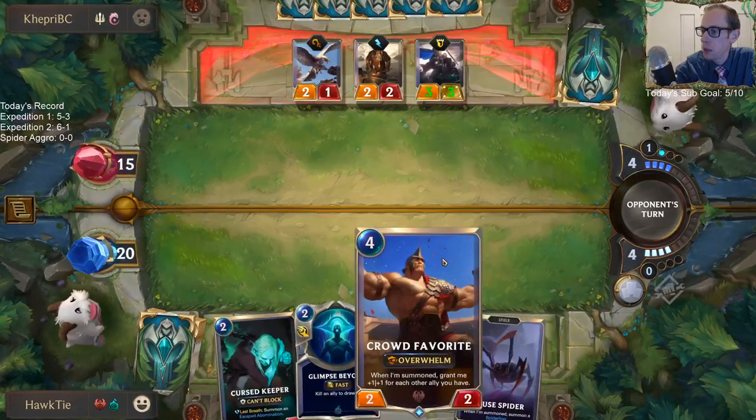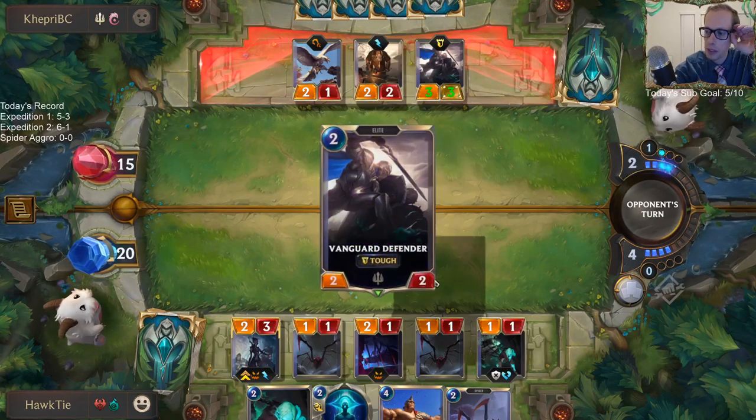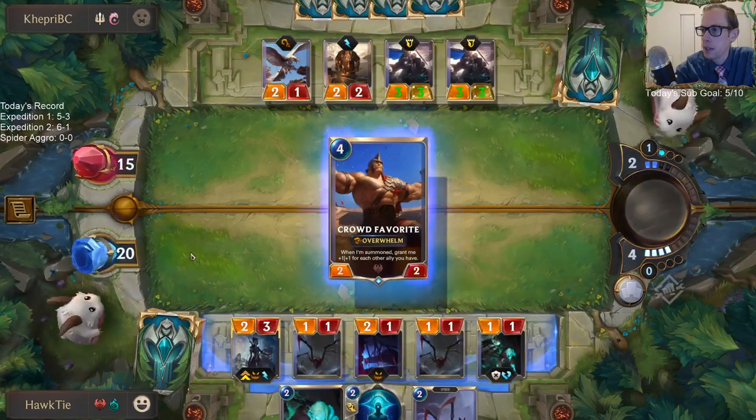But I want to play this crowd favorite this turn with my four mana. And so I want as many creatures as possible in play. Ready for deployment. This is going to be kind of difficult to get through all this stuff.